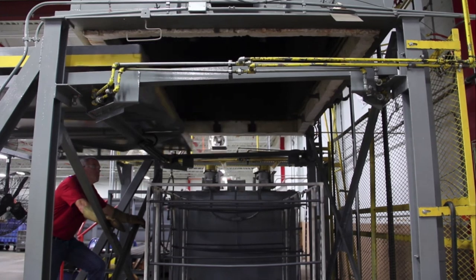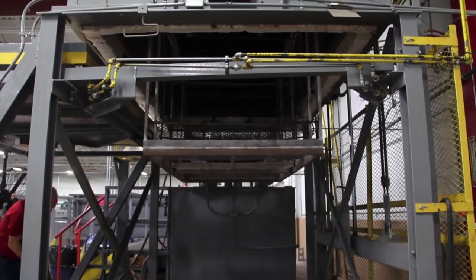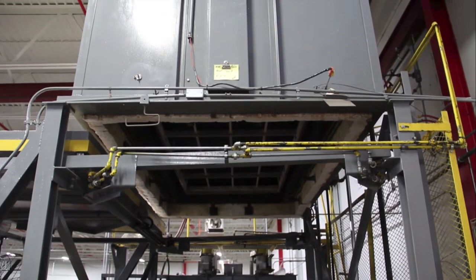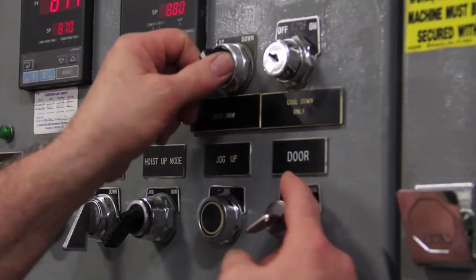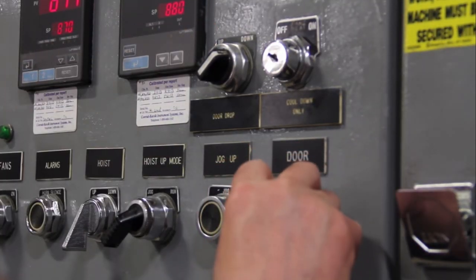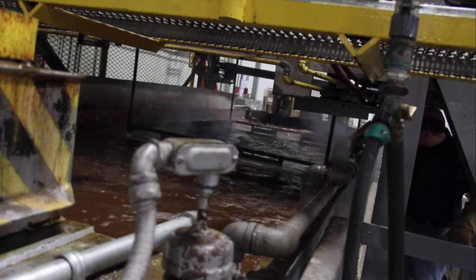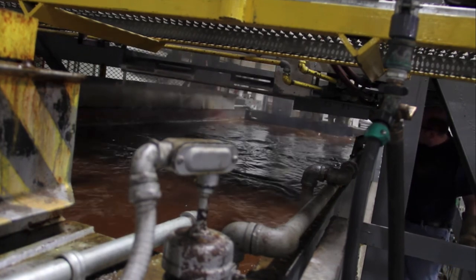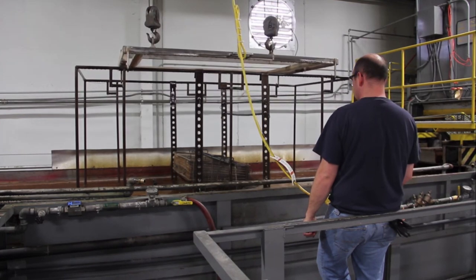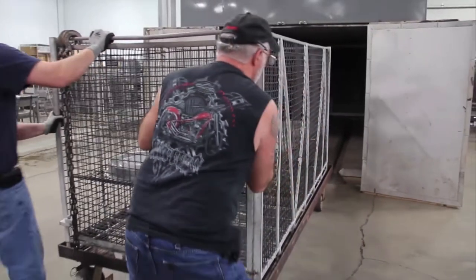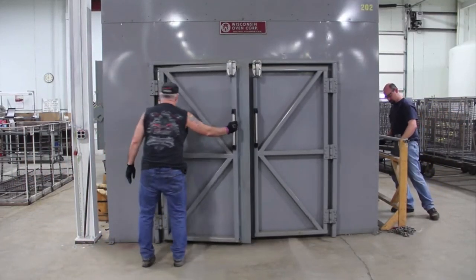Typical Aluminum heat treat, the parts will be loaded in the basket. They are loaded up into the furnace. They have a dwell time at temperature. And then, once that happens, we will roll the quench tank underneath the furnace, the door opens, and we drop into the quench tank. And typically, we have a seven-second delay time we have to meet. Some things are a little bit longer, but typically, it's within seven seconds, you have to be quenched. And then, it sits for five minutes, dwell in the quench tank, and then it's rolled out from underneath the furnace, and then we rinse the parts, unload them, and do work to them if required, or they go right into the aging oven then. And we do have some customers, we do the solution, send it to them, and then they have their own aging oven.